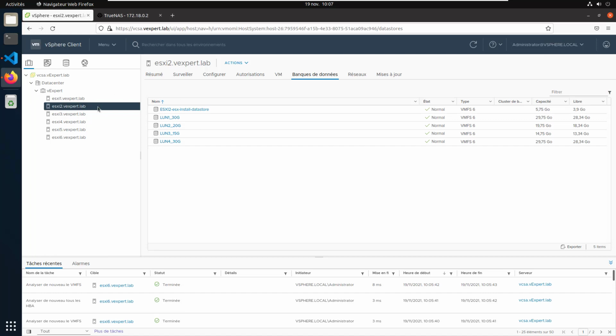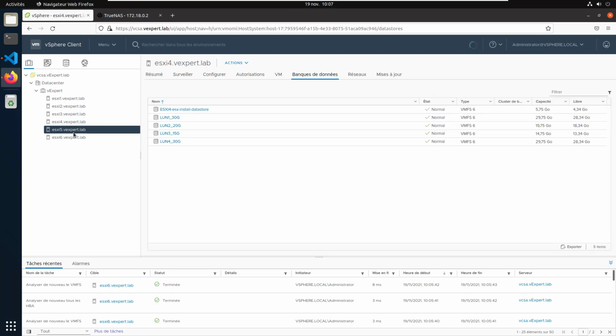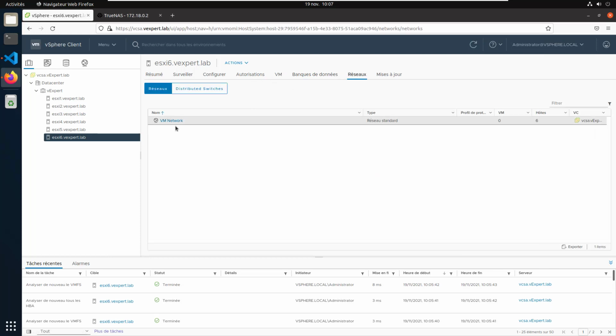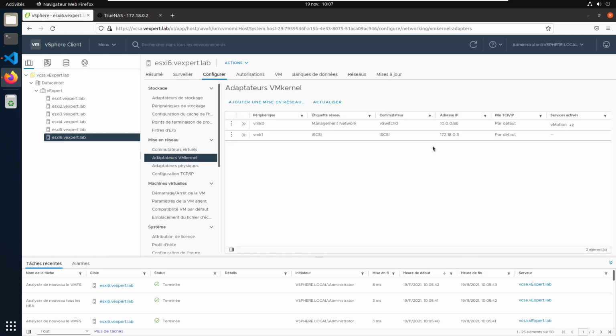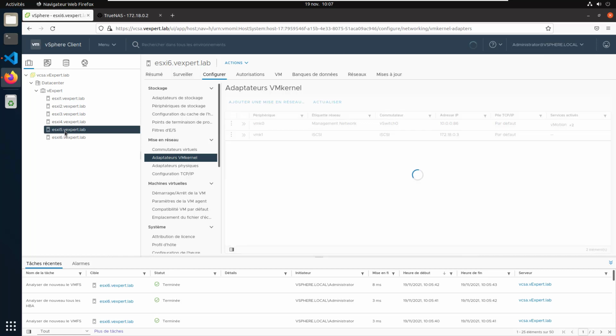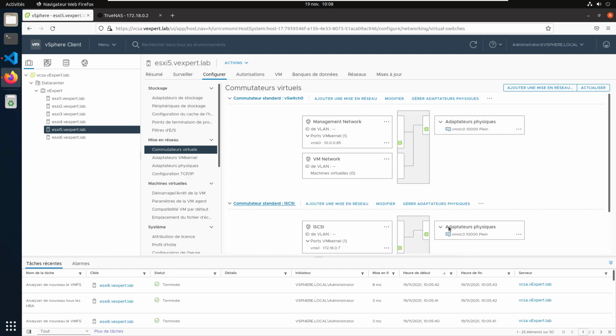Yes, there is a refresh. Now there are all my LUNs, all my iSCSI. I create the network. And here, VMkernel, and create a VMkernel for my iSCSI on all my hosts. And there is the switch created here.